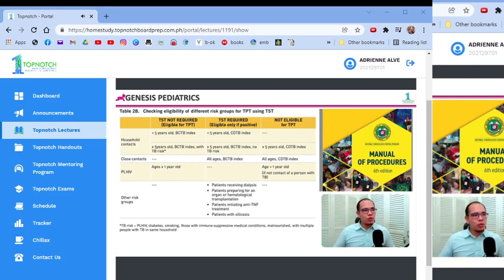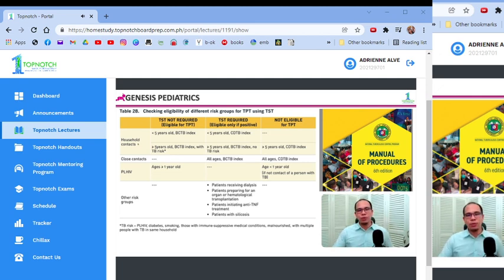therapy. Okay? And as you will see, the 5 here is very important because less than 5 years old, studies have shown that they are more prone to developing complications of tuberculosis. And as such, these patients, ang approach natin mas aggressive. Okay? Mas aggressive, mas maaga ka nagtitreat. And this is what you will see in this specific table. So let's dive into it, okay? Let's check the nitty-gritty details again.